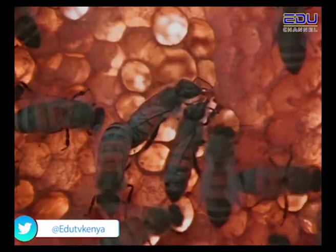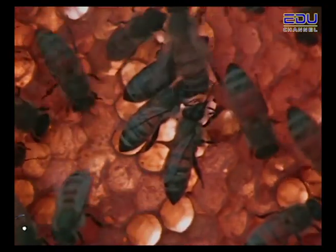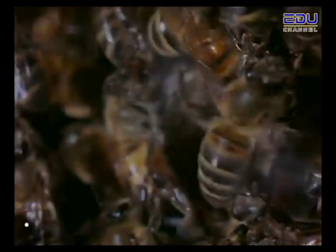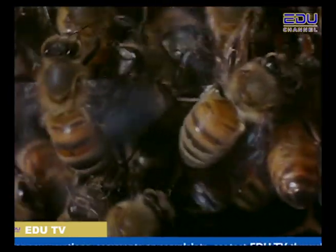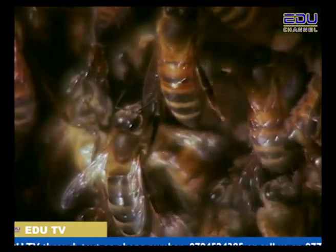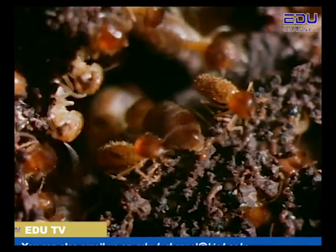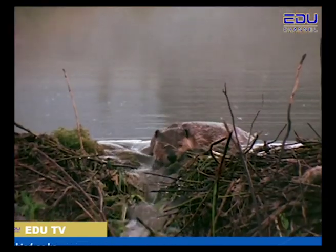The cells are made of wax, which the honeybees make in large amounts. Wax is easiest to shape at a temperature of 35 degrees Celsius, so some bees spend their time keeping the hive temperature exactly right. When it gets too hot inside the honeycomb, they cool the air by fanning their wings at the same time. For bees, teamwork is important to keep their home running smoothly. Everywhere you look, animals are making their perfect home — these are nature's builders.